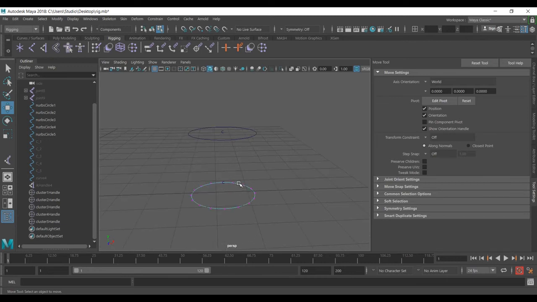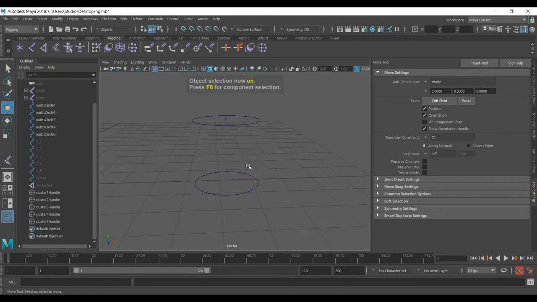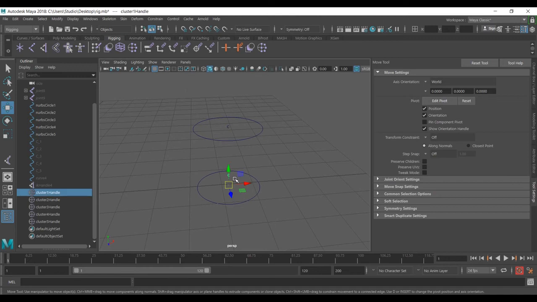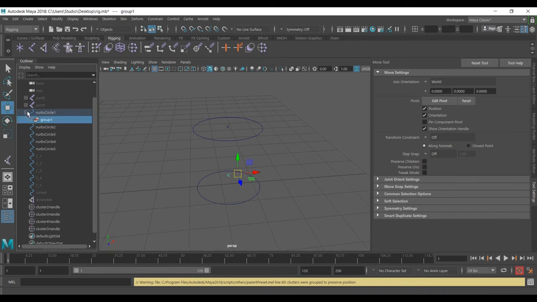We're going to parent these things, but sometimes if I select this and press P for parent, Maya makes a group, and this group we don't need.